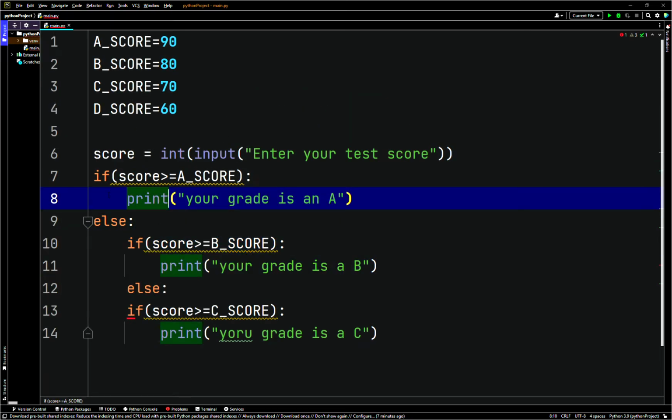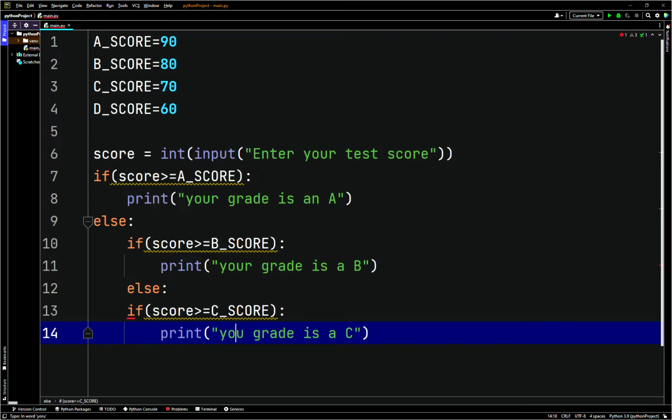Okay, actually, I think this does work, because if we have an A score, this is going to get printed. If we don't, then this is going to get in. Then if we don't, this is okay. I think this might actually work. This is just me changing it on the fly, so we'll just go with that. Should work here, so we'll just continue with it.